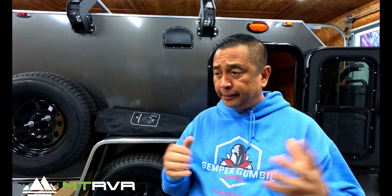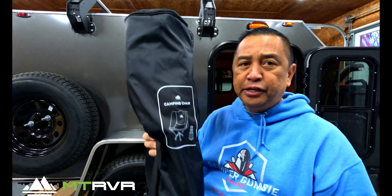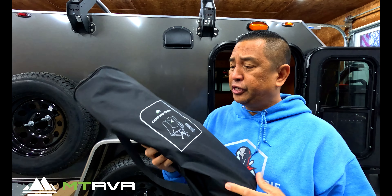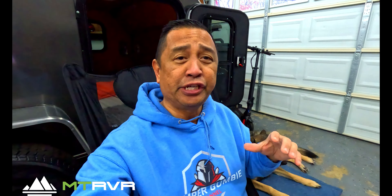I said sure, and they sent me a chair with a higher back. Both companies make very high quality chairs. The company is called Mount River, spelled M-T-R-V-R, and they sent me a high back camping chair — also a small compact chair, similar to the other one I reviewed. We're going to check out the Mount River camping chair and I want to thank them for sending it. I haven't even opened it yet.